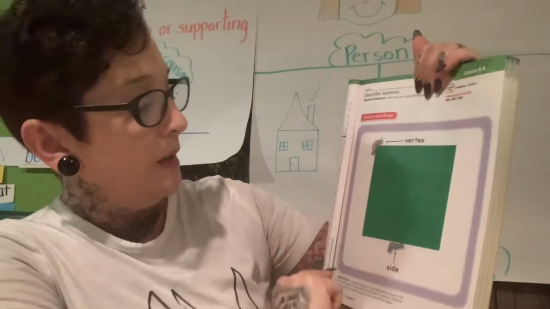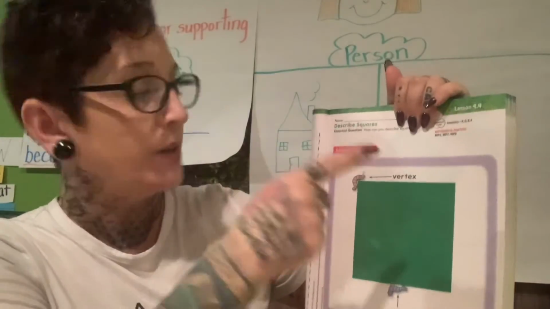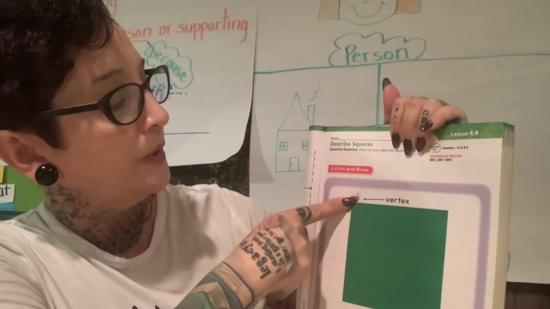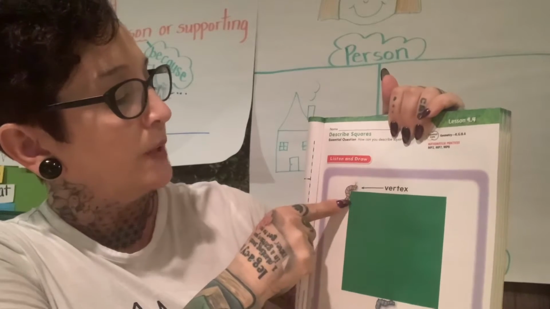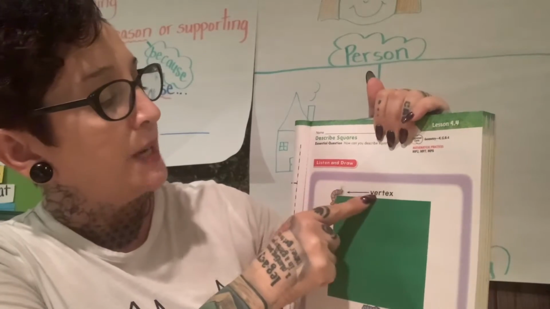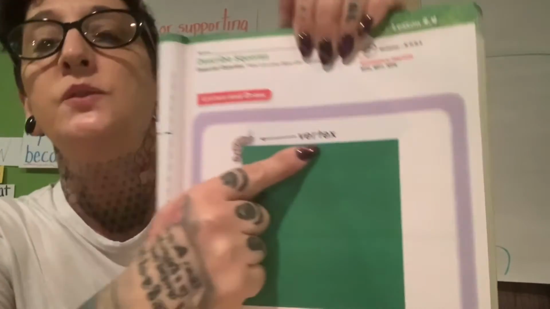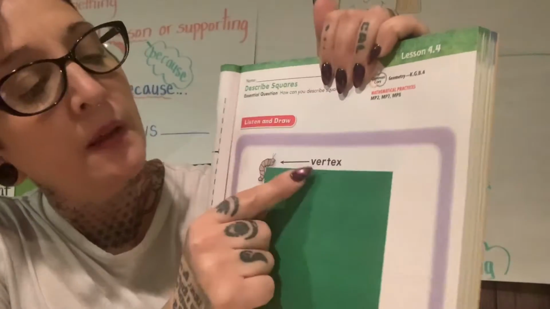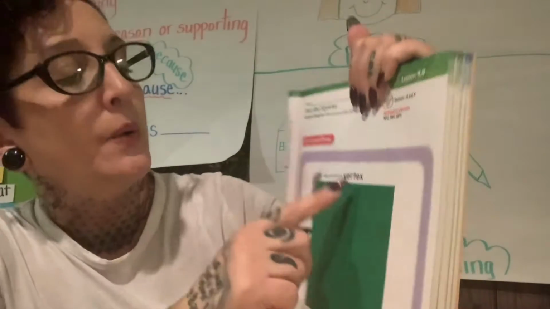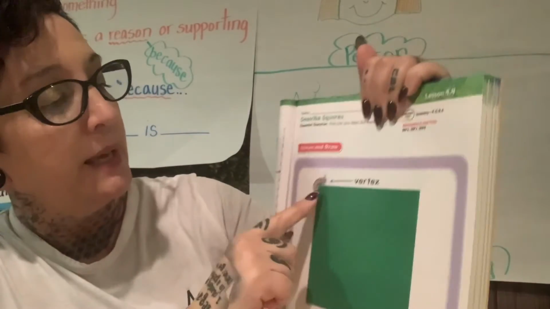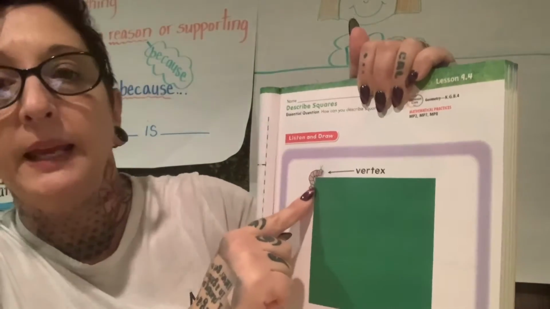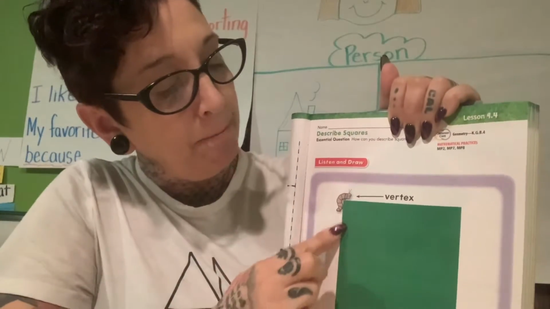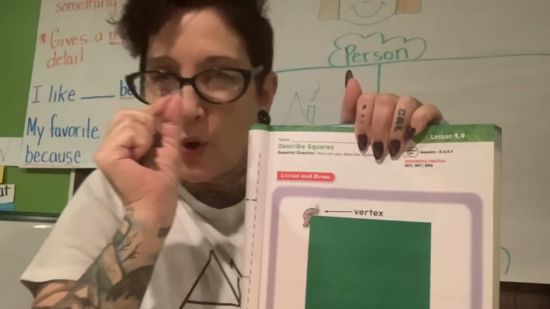Now, if you take a look, we're going to use your fingers. We're going to start on that top line and go across. I noticed that there's a little caterpillar here and there's an arrow and it's labeled. That is the word vertex. Can you say that? Vertex. Okay, so a vertex, if you look at where he's sitting, is a corner. It's where the sides meet. So it makes that corner piece.